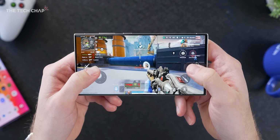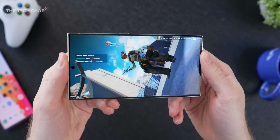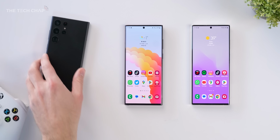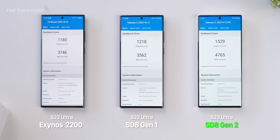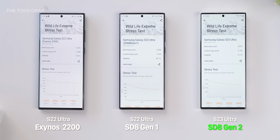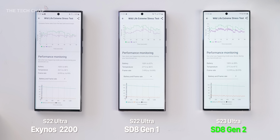And actually not just any 8 Gen 2, 8 Gen 2 for Galaxy. They've boosted the CPU clock speed, we get some Snapdragon Sight AI camera upgrades and a few other things. But most importantly, it's a lot faster. To demonstrate that, here are two S22 Ultras, one with the Exynos and one with the Snapdragon. Let me show you my results from Geekbench, as well as the 20-minute 3DMark Wild Life Extreme Stress Test. Not only are the peak scores between 50 and 70% higher, but the stability is also better than the older Snapdragon S22. But to top it all off, the S23 also used the least battery life.